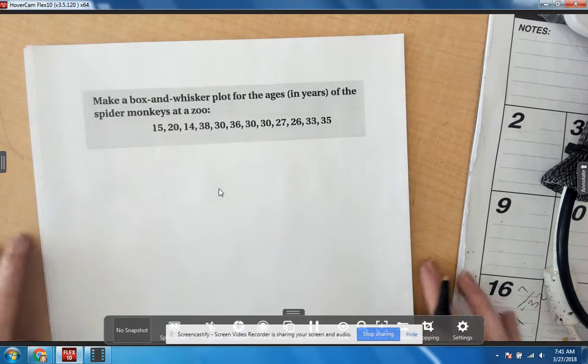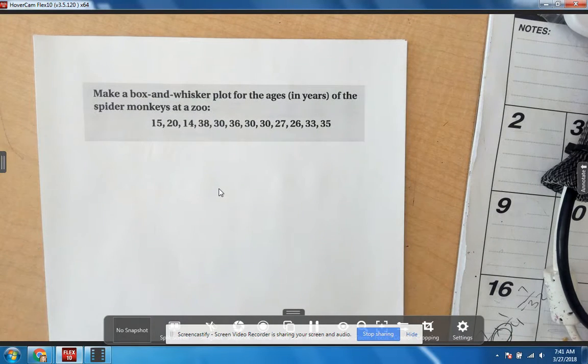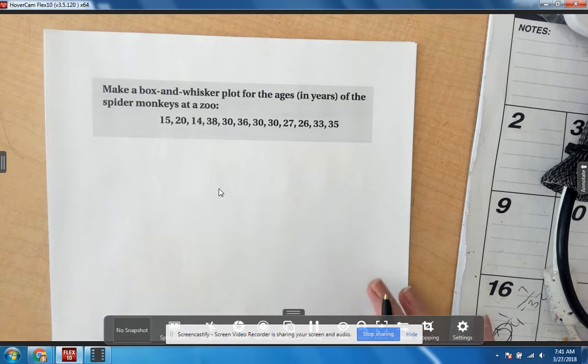So we are going to try some practice ones now. So this very first one, I want you to just watch, and then I'm going to give you one to try. So this is kind of a long process here. So make sure you're paying attention so you know how to do yours in a second.